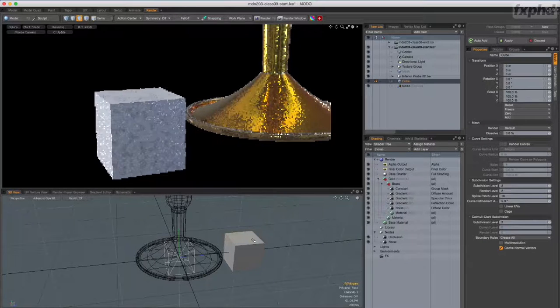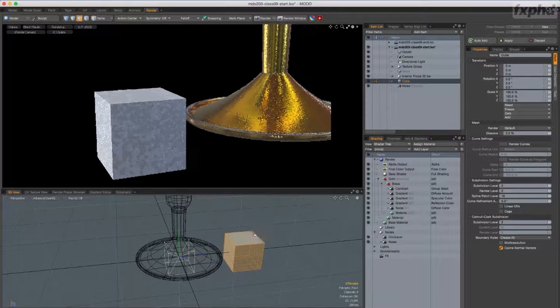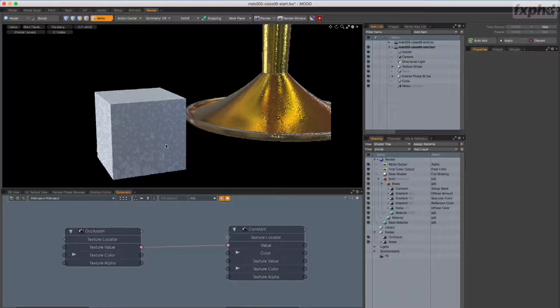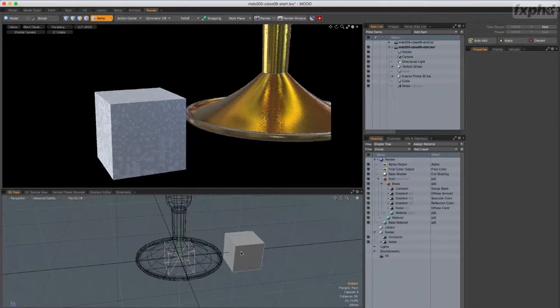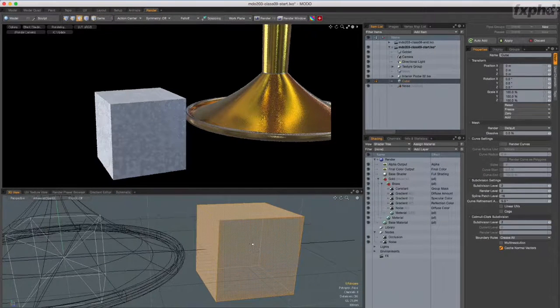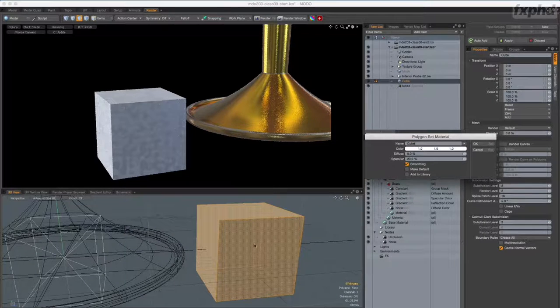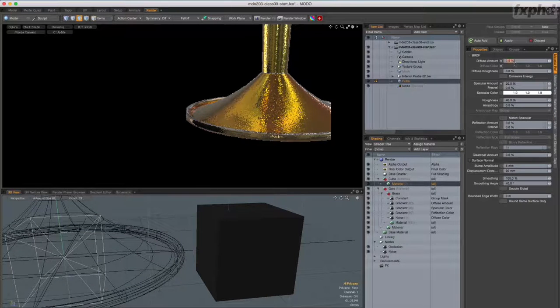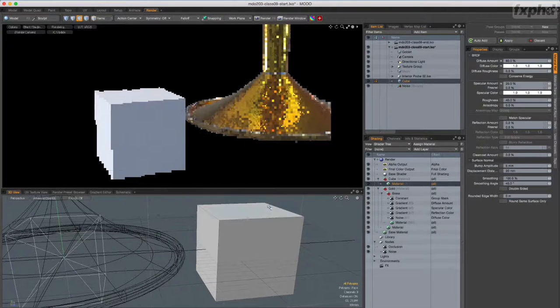Let's incorporate this cube into the same material setup, or a very similar material setup to what we had before. So I'll go over into my schematic, and I want to assign the cube its own material. Call this cube. There we go. Wonderful. Now it goes black because the settings that I had before, my diffuse amount, were at 0. Let's put that to 80. There we go. Now we can see it.